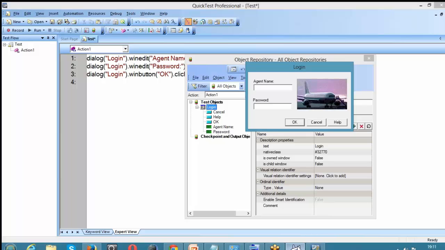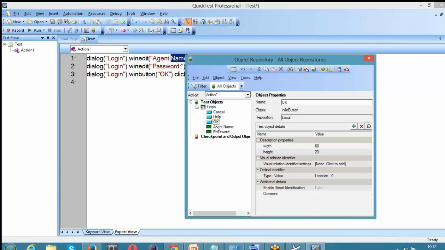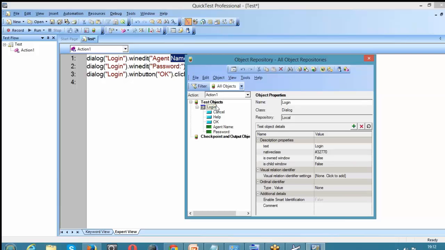But we have our required information: agent name, password and OK are what we require. It is nothing wrong to have some extra. It will directly add the information into the object repository; it doesn't look at what you have written in the script.